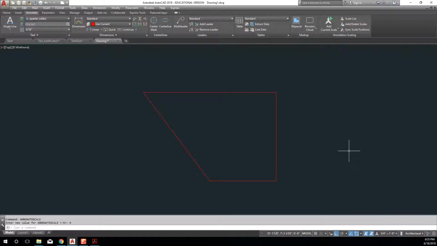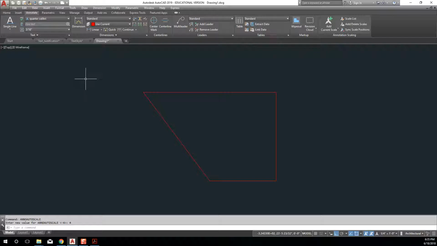And here we go. We're going to create some annotative text. Now, I'm going to show you how to create two different types of text in model space. And then, without you actually knowing how to print from paper space quite yet, I'm going to go to paper space and show you that they are working in paper space. They're going to print the right size. So this lecture is almost two-part.